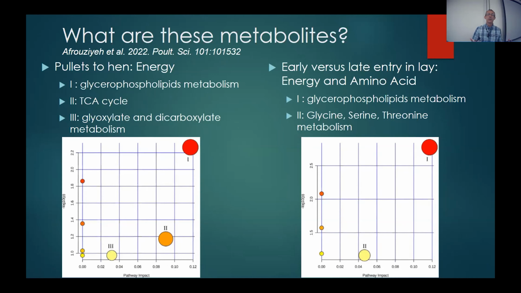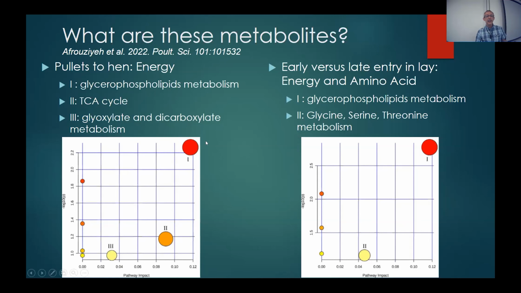And somehow it's not surprising, but it's comforting, because that tells us that, as we suspected, there really is something about the fat metabolism that appears to be one of the most important components linking metabolism to reproduction. Now, in the case of the transition from the pullet to layers, another one that popped up is the TCA cycle, also known as the Krebs cycle. And this is a critical cycle to generate energy from reserve.